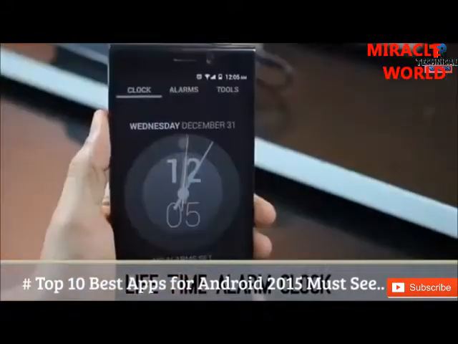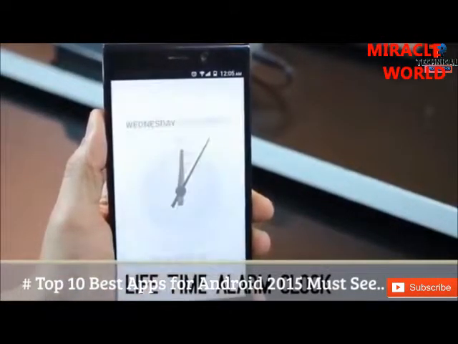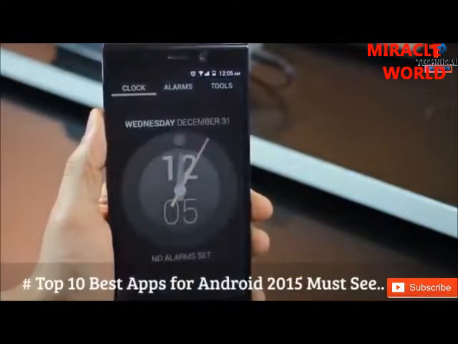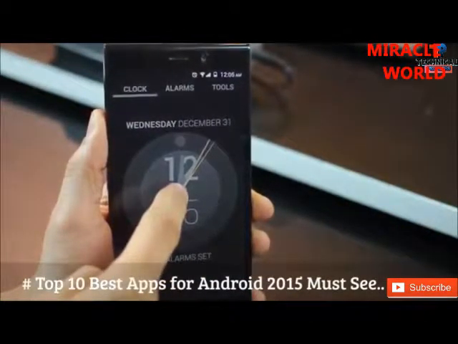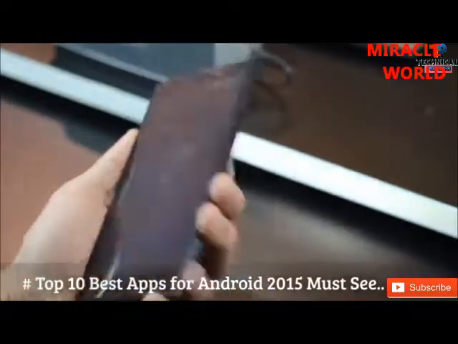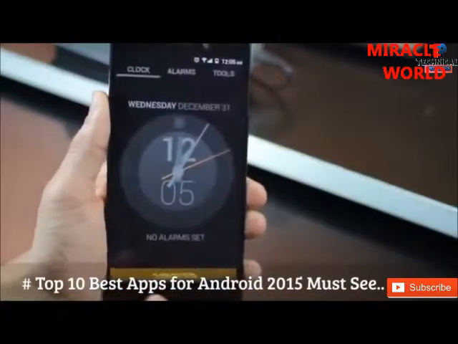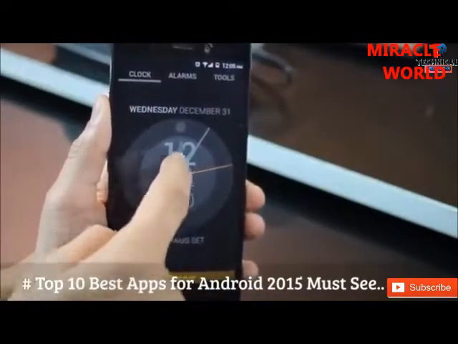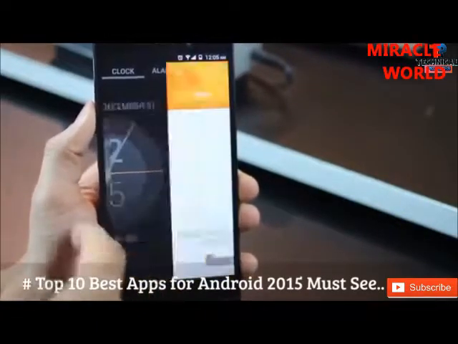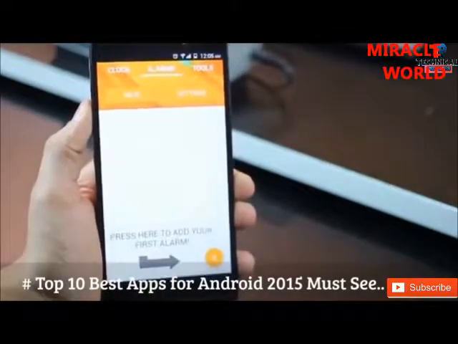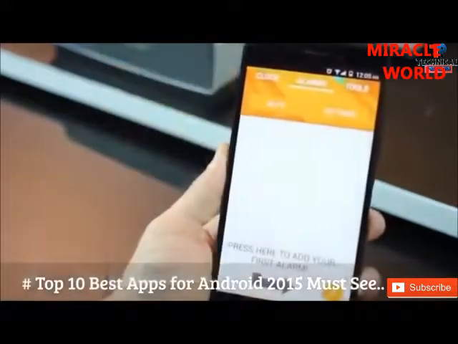It's called Lifetime Alarm Clock, and again, it's free at the Play Store. You get two layouts. You've got your black, which is a dark theme, and you've got your light theme. Long press on the clock, and your flashlight comes on right there. And of course, you can just tap again, and it shuts off. The highlight of the app is really the setting up of alarms and the options that come with it.